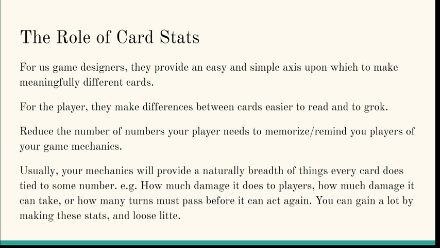It reduces the number of numbers your player has to memorize, right? If there's a rule in my game, at the start of my turn, draw 2 cards, right? Oh, now I need to remember the number 2. If I have a number that, whenever a player deals damage to a player, they deal 3 damage to that player, well, that's a number I need to remember, right? Whereas, if every card had a big 3 on it, well, I don't need to remember the number 3. It's on the card, right?